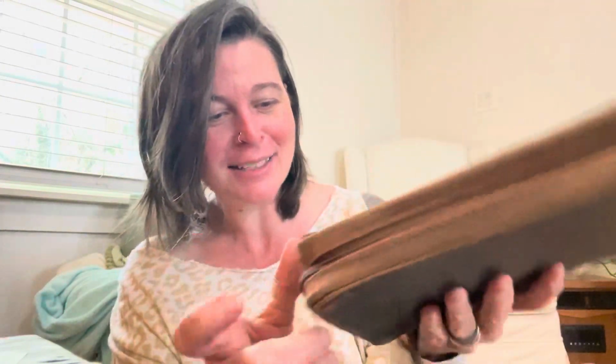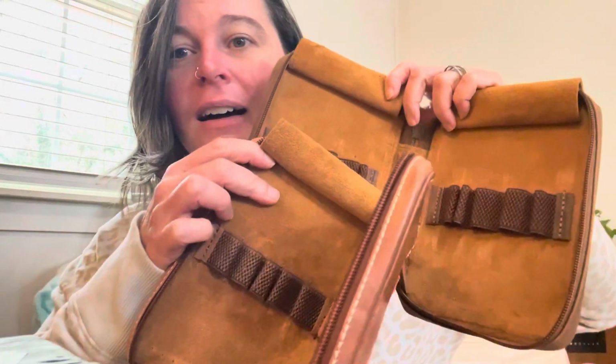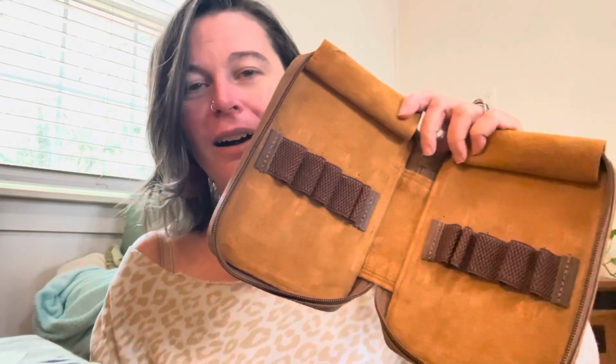Do you see that? Okay, let's see how this zipper is. Super smooth, no hiccups, no hindering. Again, with the gorgeous, gorgeous insides. Okay, I'm just gonna look. Let's see if they are the same color. Yes, I believe they are the same color loops. I love them so much, AJ. Wow. Wow. So, like me, if you have been looking for pen cases and didn't want to just purchase one on Amazon, check out AJ.